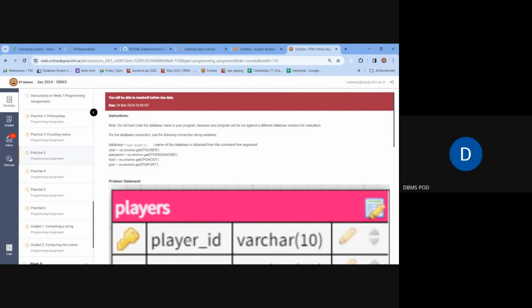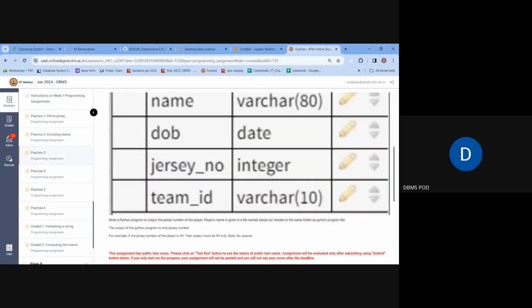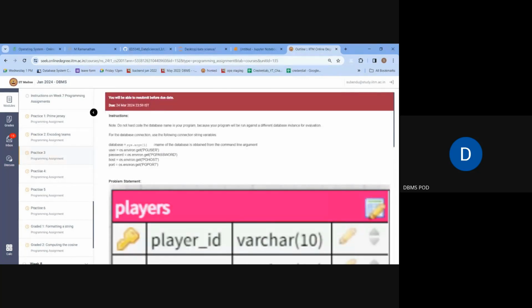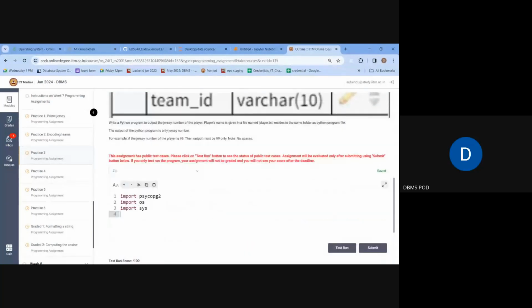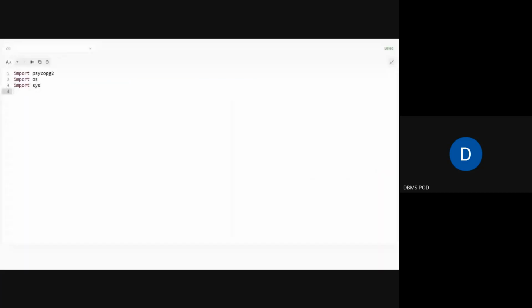Because whatever the string variable is, it is hosted in our backend. Here we are not using the local database; we are using the portal database. So if we write the code in the notebook locally, you don't have to import these os and sys, but in the portal you have to import those two things. Okay.